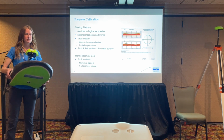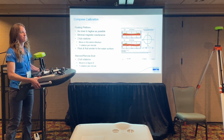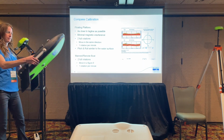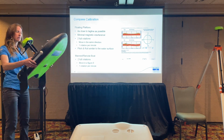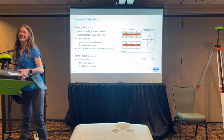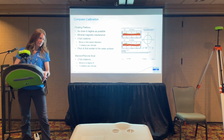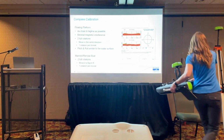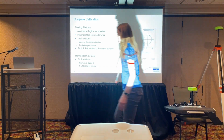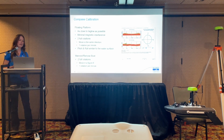So if you have a pretty calm surface, you're going to pitch and roll it pretty calmly. If it's a rough surface, then you'll be pitching it and rolling it a lot more like this. So you'd continue that. I'm going to speed up. You do that twice. And then you've got your compass cal. So again, two rotations. Each rotation should be 60 seconds. That ensures that you're going slow enough so that you're not tripping the accelerometers.